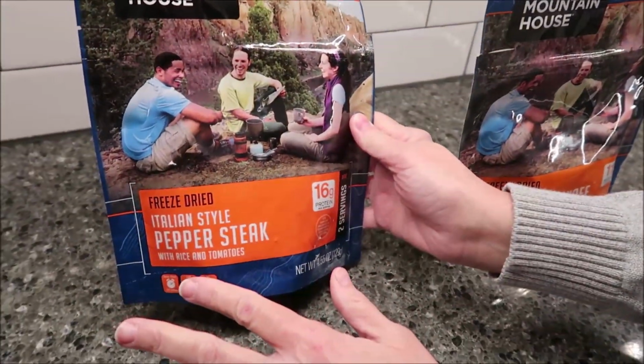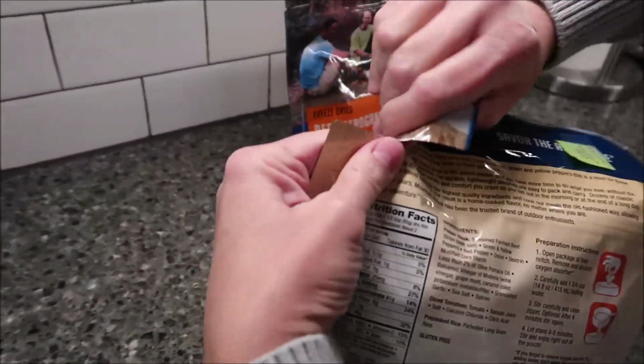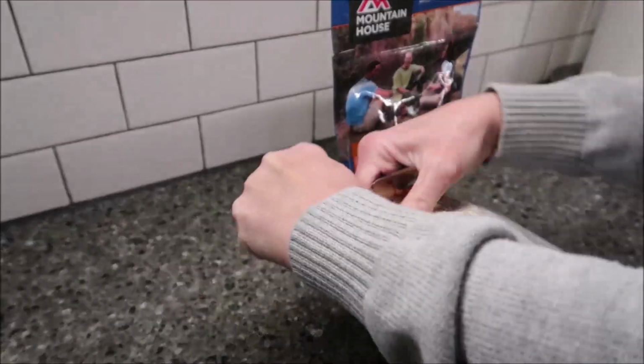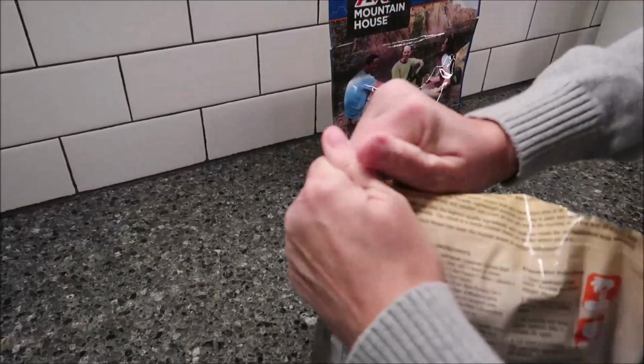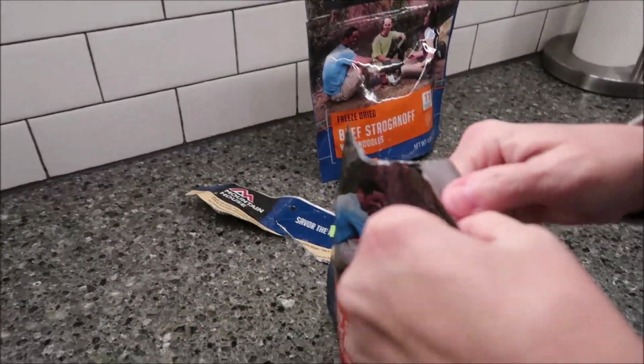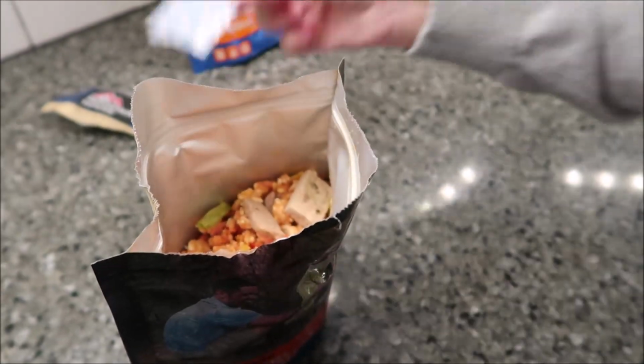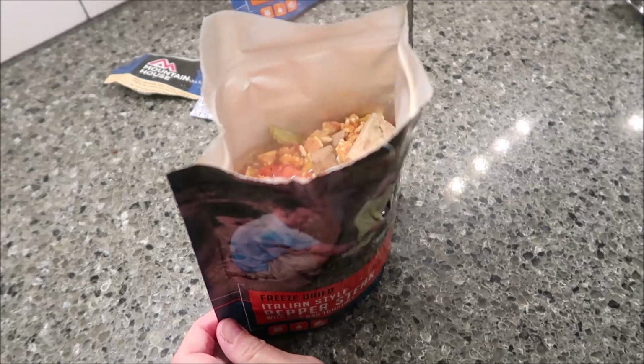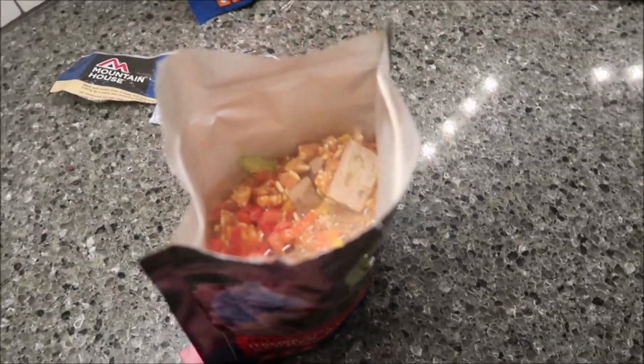For the Italian style pepper steak with rice and tomatoes, you need 1 3/4 cup of boiling water. So you tear this open, and see, I'm having a hard time, and most people wouldn't have trouble, that's just me. Okay, so that looks interesting. So you take this out. This is your little drying thing. Yeah, it's to keep all the ingredients dry. So you pour your water in there. That's 1 3/4 cup. You stir it.